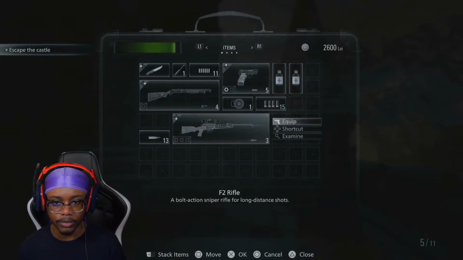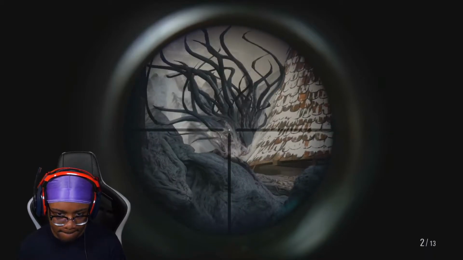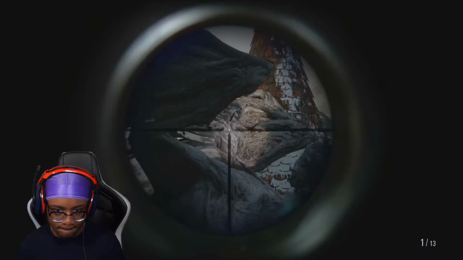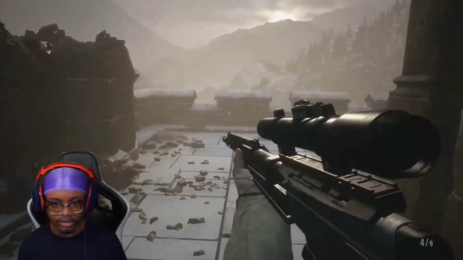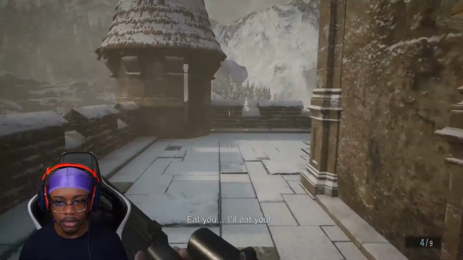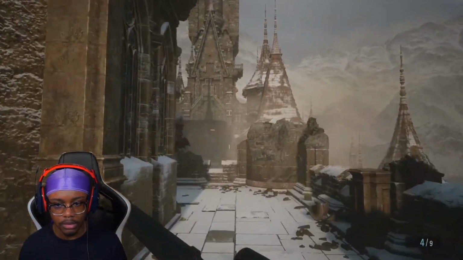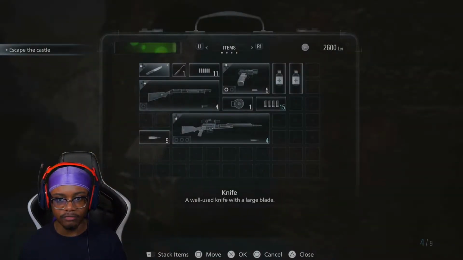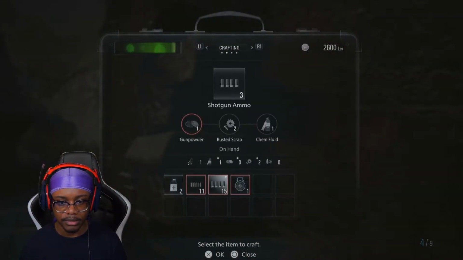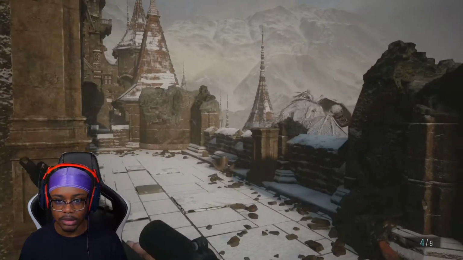Okay, wait, equip this. Come on! Come on! Okay, run, Ethan, run! Where's she at? Okay. Let me see, can I craft anything? I can't. I can grab the first aid. Okay.